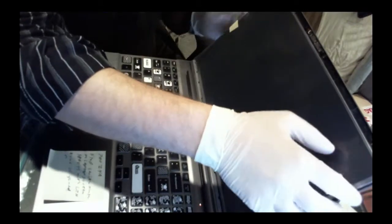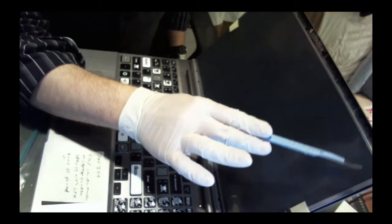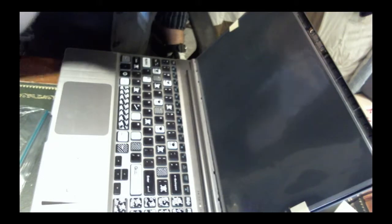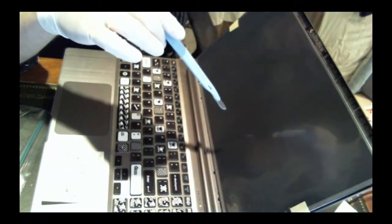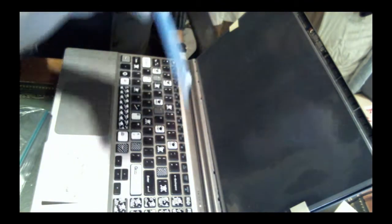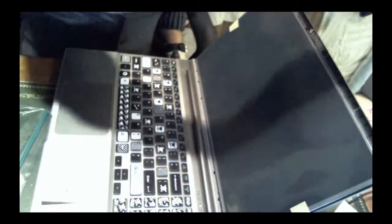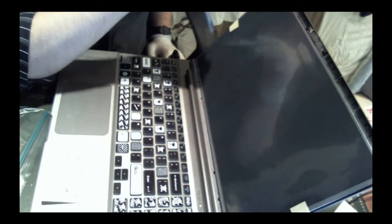Other thing to note, which I forgot, was there are friction hinges running all along the side up here and all along the side over here. When I first took it apart, I was worried I missed a screw because the thing wasn't popping out as easily as I wanted it to with the four screws taken out. After careful looking around, poking and prodding, I finally realized, okay, it's stuck in on the sides here. So I got the screwdriver in here and slowly pushed it out so it bent outward and then the insides pushed inward. So it kind of popped out a lot easier. But you'll see there's little indentation friction hinges all along the side here.